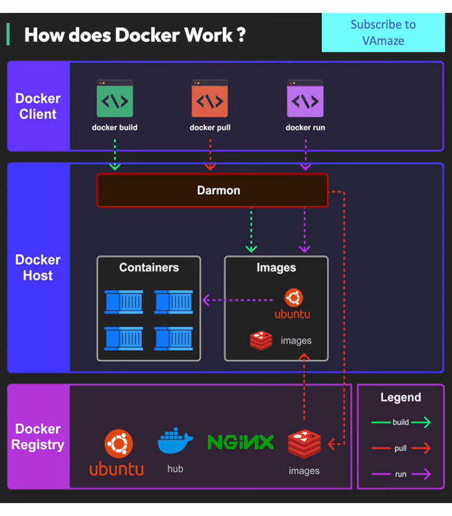How it works. When you execute a Docker command, the client sends a REST API request to the daemon. The daemon processes this request and performs the necessary operations, whether that's building an image, pulling from a registry, or running a container. Container storage. Living applications. The container section shows multiple running container instances, represented by the blue container icons. Each container runs as an isolated process on the host system, has its own file system, network interface, and process space, shares the host's kernel but remains completely isolated from other containers, and can be started, stopped, paused, and destroyed independently.